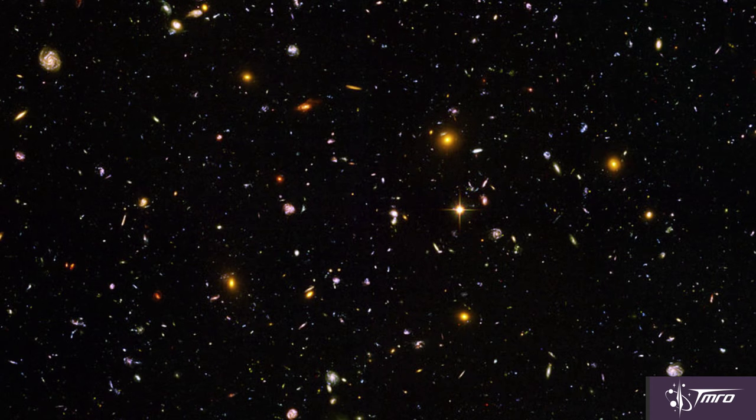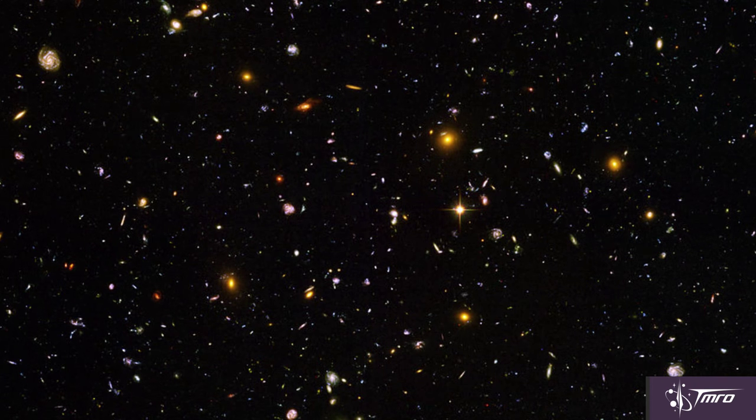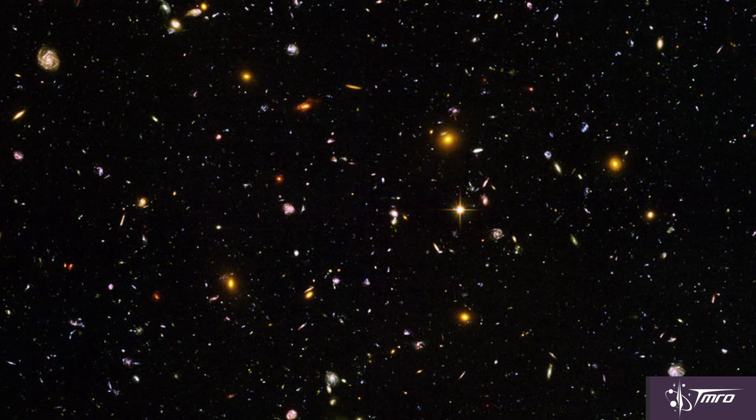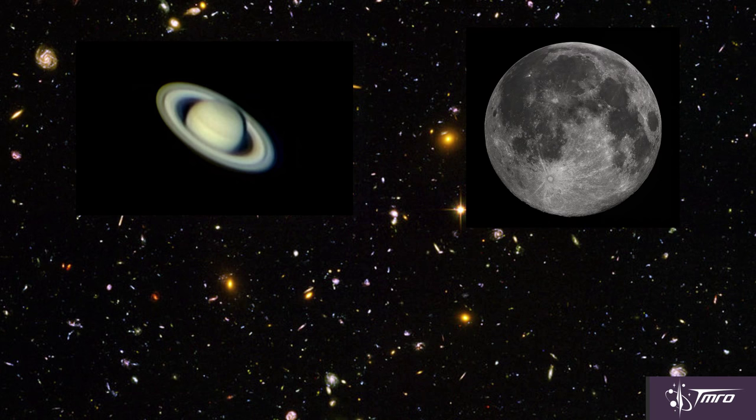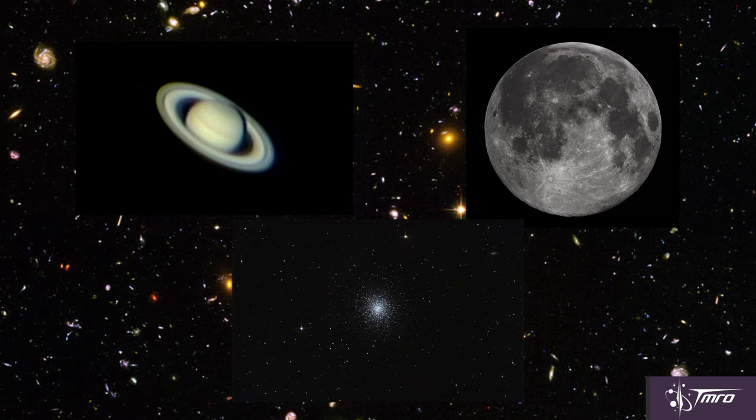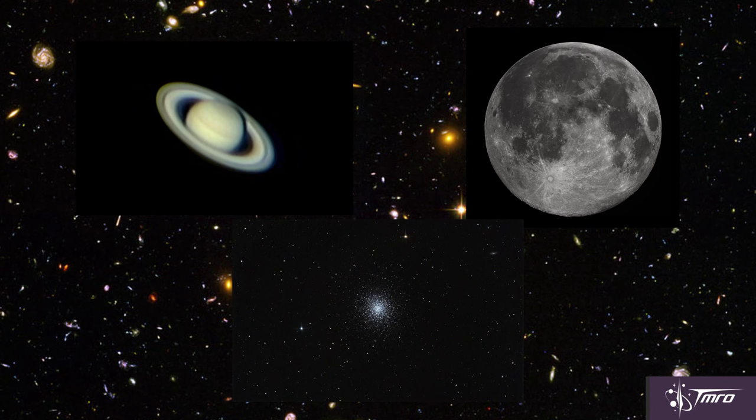The targets of interest in these astronomical space pods will be limited to what you can see from light-polluted areas. That means we'll be talking mostly about planets, the moon, interesting celestial events, and a handful of easy-to-get deep-sky objects. We're going to keep it simple with a nice mix of naked eye, binocular, and telescopic targets.